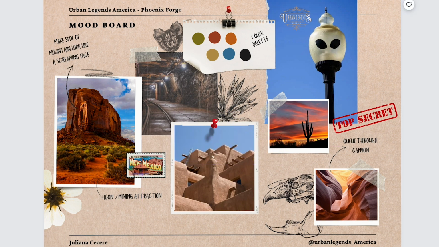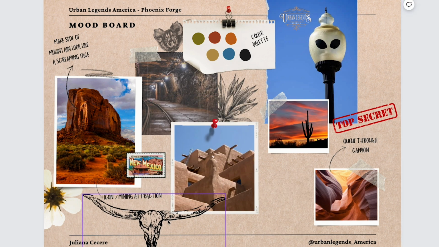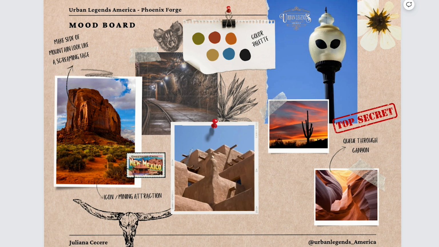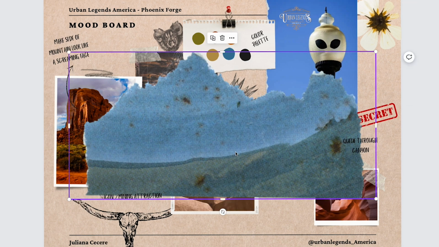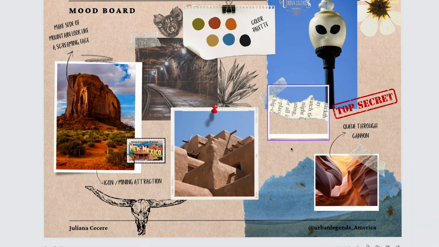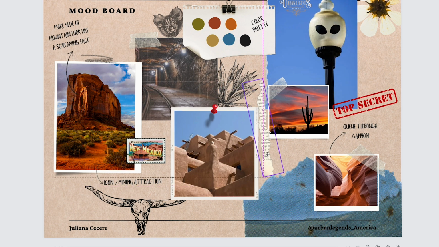And I'm going to focus solely on the one area, but this part of the brand identity would be for any of the lands and the park as a whole, because they are all trying to achieve the same thing. So why? It's to share culture and legends of the United States. When did this all start? This all started because of a college thesis. And where was it made? It was made basically right here in Boston, where I went to college.